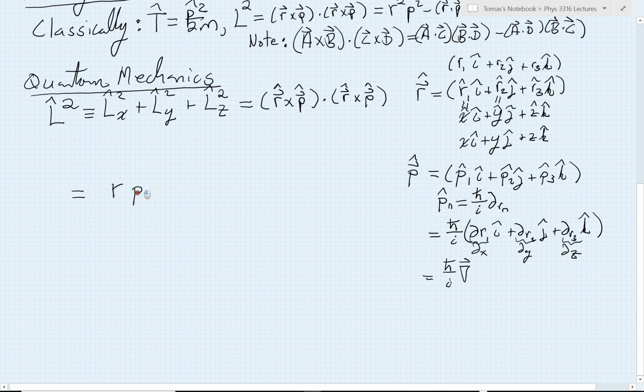There's an r operator, a p operator, another r operator, and another p operator. And my job, for the first term here, is to take the dot product of these first two and then multiply it with the dot product of these next two. So to take the dot product of this r with this r, I have to do that without moving the r past the p. I have to keep the p in between them. And the way I can do that is to simply put my index n here and then sum over n. Yes, that will give me my dot product, and I've at least preserved the fact that the p has to be in there.